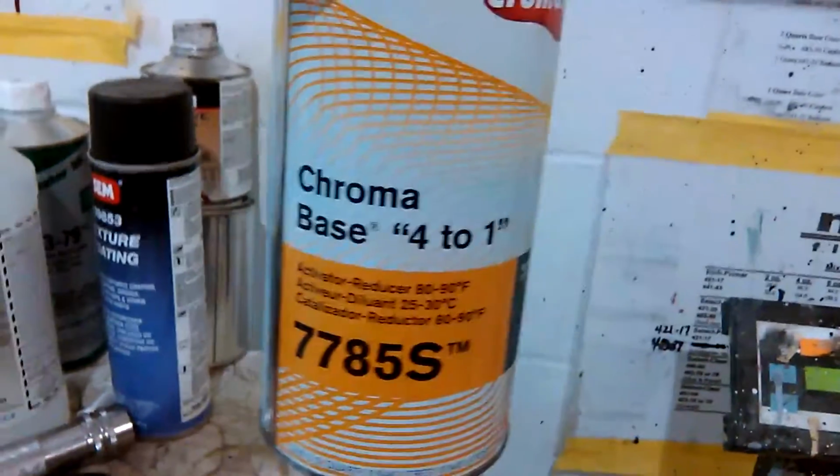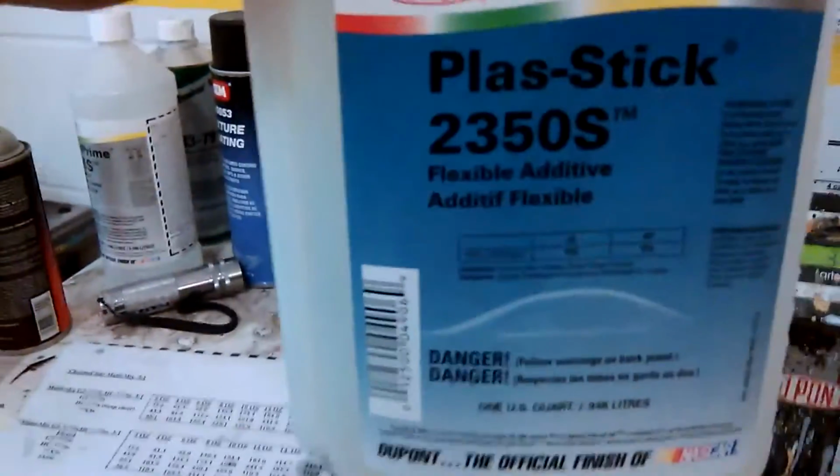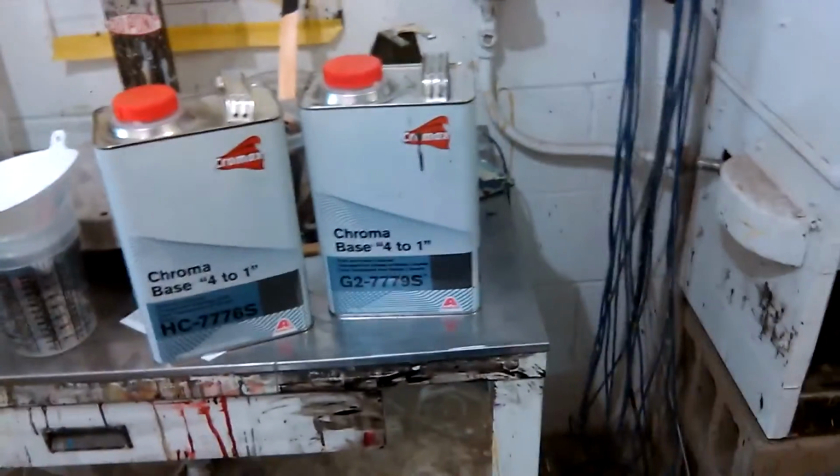And you'll still need, like I said, the 7785S or 75 or whatever you're using, you know what I'm saying? And then if you are doing a bumper, you'll add the flexible add, which is 2350S. But yep, that's pretty much it. That's the clear I'm using. That G2779S. That's what you're seeing in there.